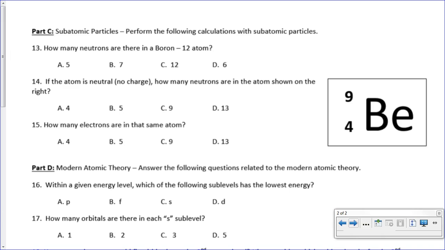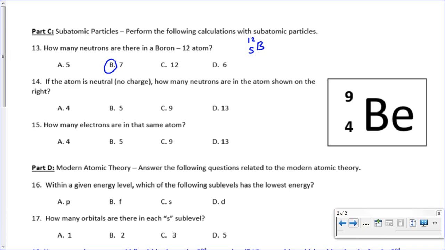Boron 12 is an isotope of boron. All right, what boron 12 is, this is boron with a mass number of 12. So we have boron, and if you look at the periodic table, boron is atomic number 5. Its atomic number 5 means that it has 5 protons. If it's got a mass number of 12, the mass is made up of the protons and the neutrons. And so it must have 7 neutrons to make up the remainder of the mass. All right, 7 neutrons, 5 protons makes a mass of 12.